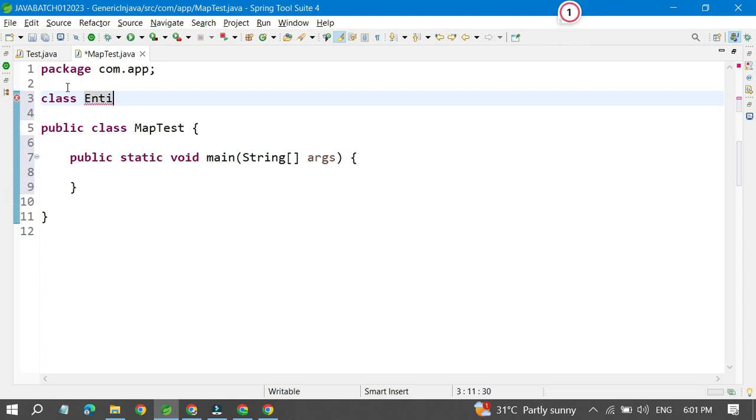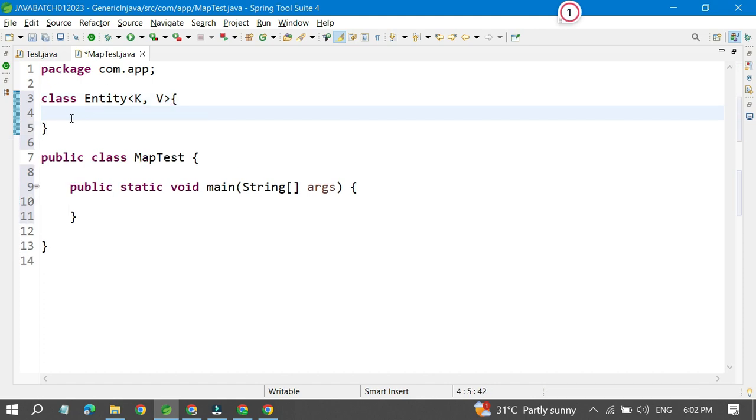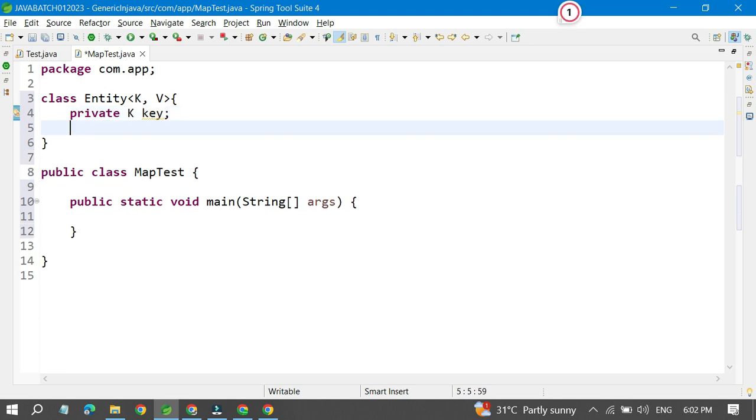This entity will take two parameters, key and value, because in the map we are storing key and value pairs. Here we can create two variables, one of type K which is the key, and another of type V which is the value.